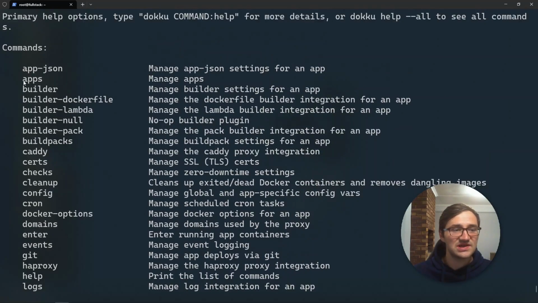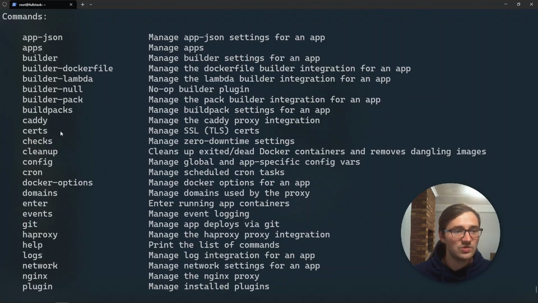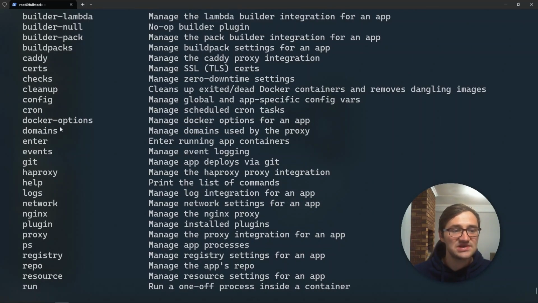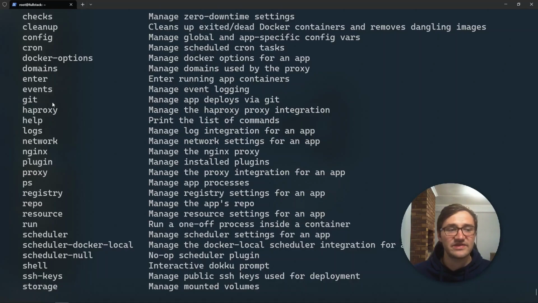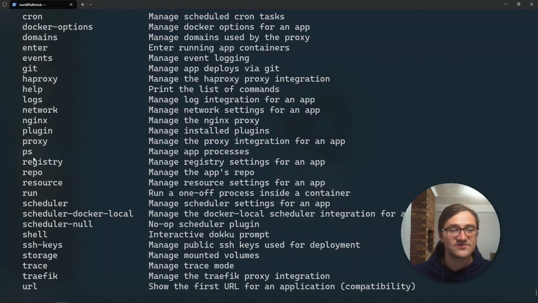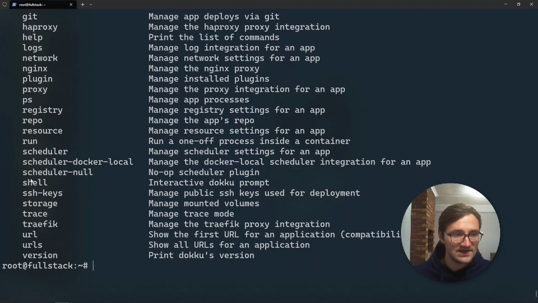The ones we will be using, let's take a look at them, is the apps, where we will be managing Dokku apps. We will be using the domains, where we will be managing domains and the proxies. So then we'll have the git one, which is also an important one to manage Git deployments. And we have logs. The help command is also always useful. It can be used for any of the other commands. So we can use the help command on top of the git command to view how to use the git command. Then we're going to use this proxy command and the ps for processes command. And then we have this ssh-keys command, which we just saw at the top.